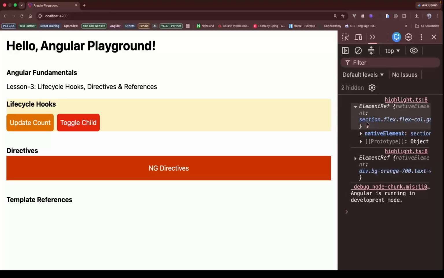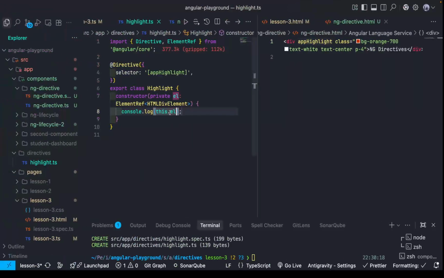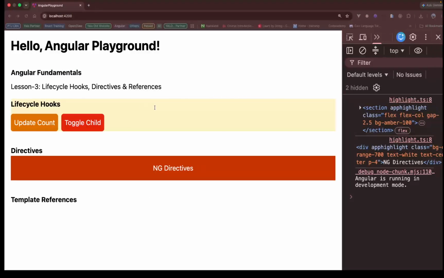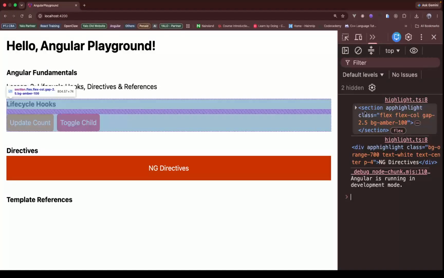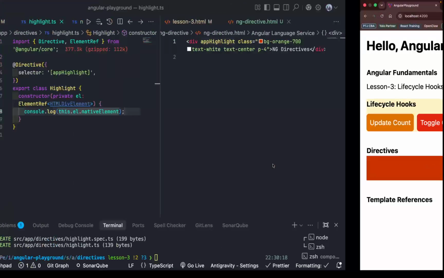For the first one, it shows that it is the section where it's coming from, and for the second one, it shows that it is on the div, which is on this native element. So this doesn't give you the element directly. What you are going to have is this native element. That's where you have access to the actual element that this thing is attached to. And once I go back to the screen again, can you see? The first one is section, because that's where I'm using it, and the second one is the div here.